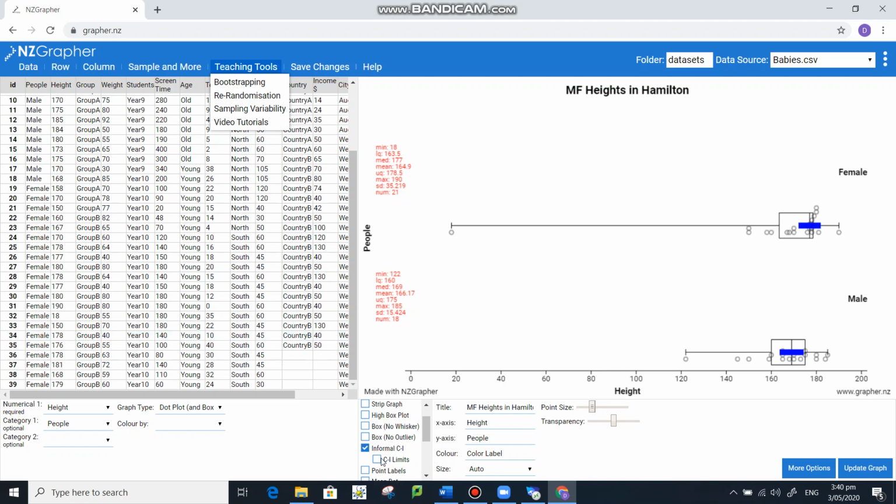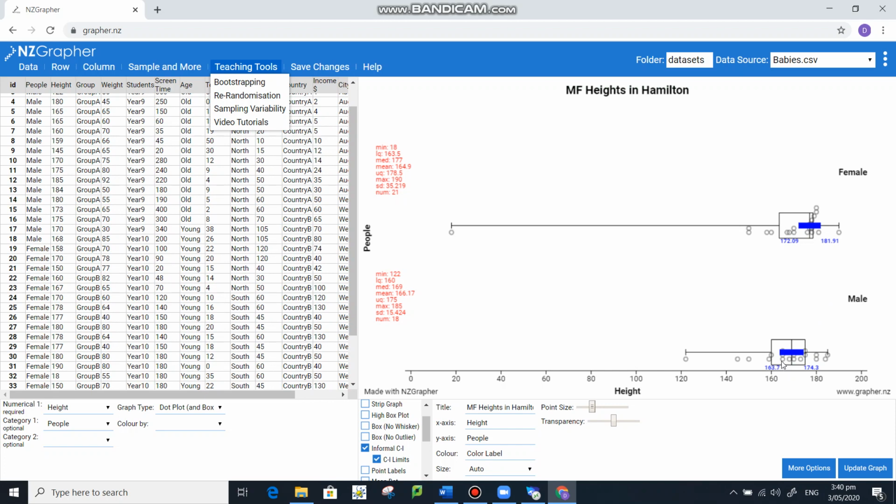If I click this other button down here, CI limits, confidence interval limits, it'll actually give me the numbers as well. So I know that this confidence interval, our 90% informal confidence interval, goes from this side of the bar, which is 172.09, to that side of the bar, which is 181.91.